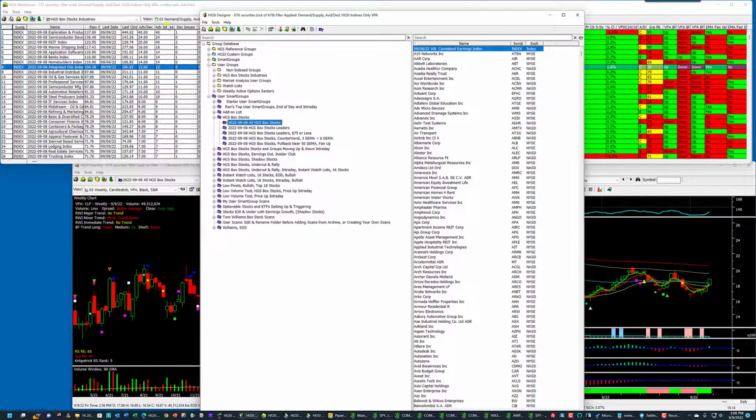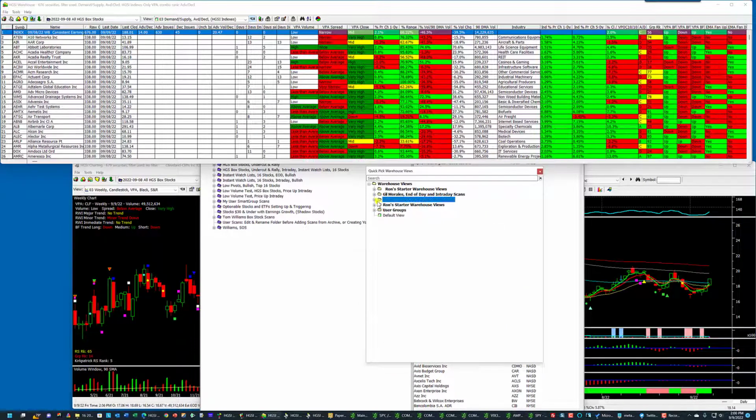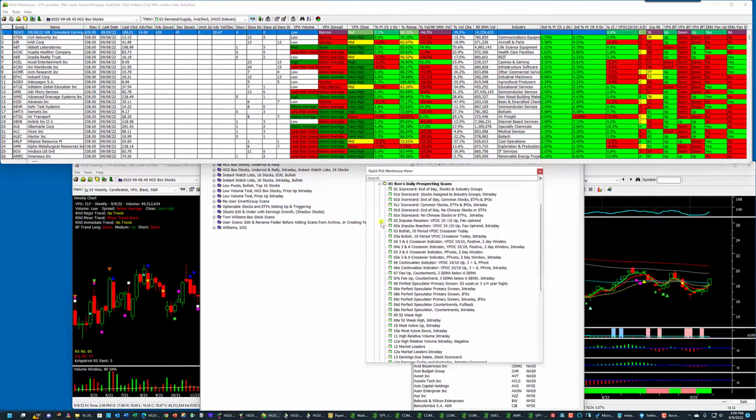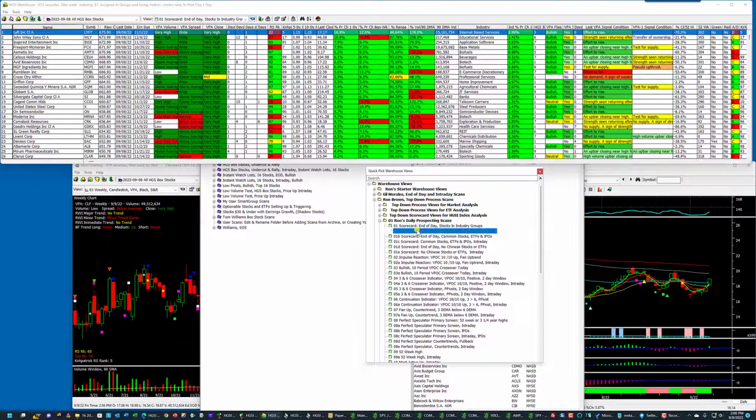Because this lets me isolate all the box stocks, and then I can go into my warehouse views and just go in here to my number 1 folder, and then I can scan any of these box stocks based upon any of my views and filters. Now let's just go back. Let's go down to number 2.